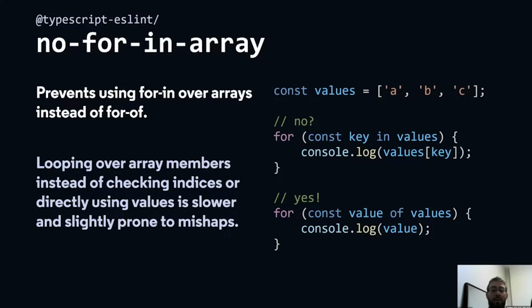So this rule is pretty great because it needs to understand what type a variable is, in this case values. It's not possible truly in pure ESLint because if you have, let's say, a function that takes in an input, ESLint wouldn't know what type that input is. It needs a TypeScript style type system to really reason through the code and understand what that input type would be.